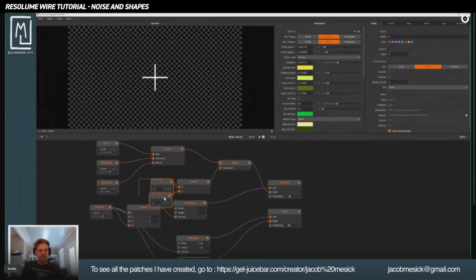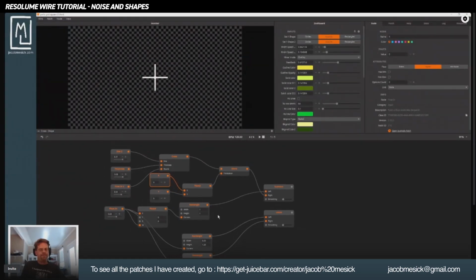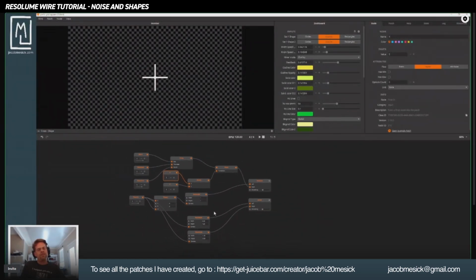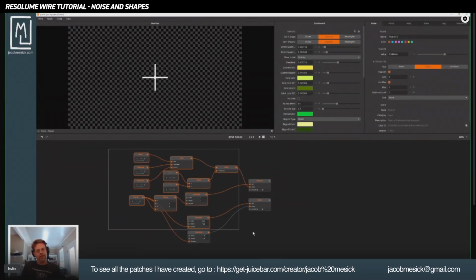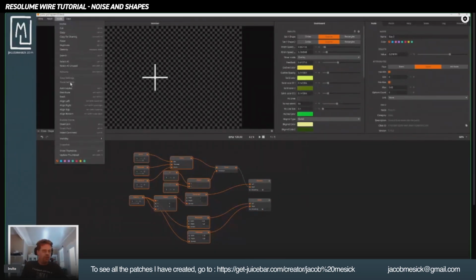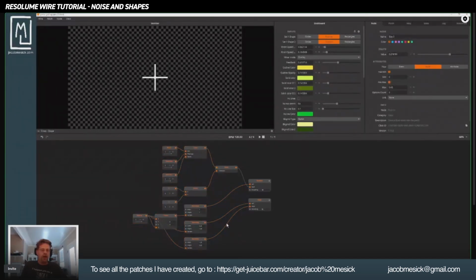I'm going to move my cross up. I'm going to move these, kind of arrange them in a certain way. Now, you'll notice that I'm spending an awful lot of time on arranging. Is there a way that I can make it so I can auto arrange? Yes, there is. You can select all your nodes that you want to arrange. It doesn't have to be these ones. We could just do this set. I could just go up to auto layout and it automatically lays them out for me if I so choose to. It's a good feature. It's nice. It's handy dandy.